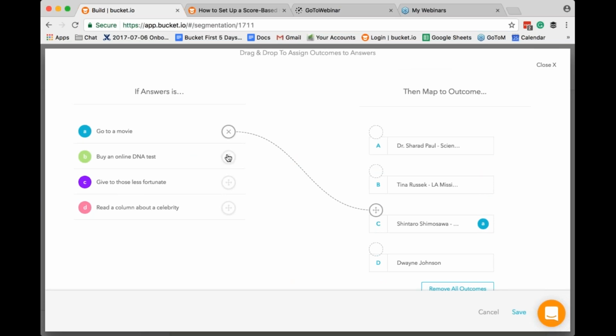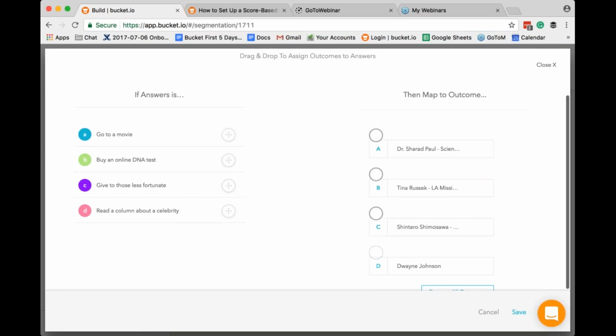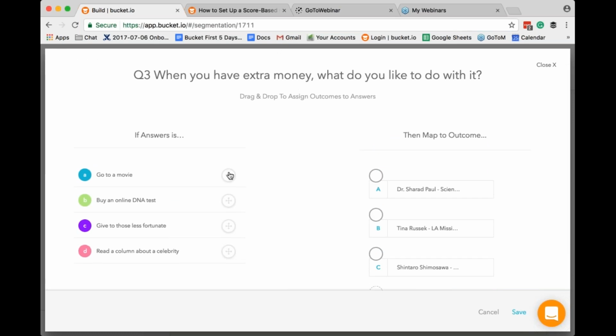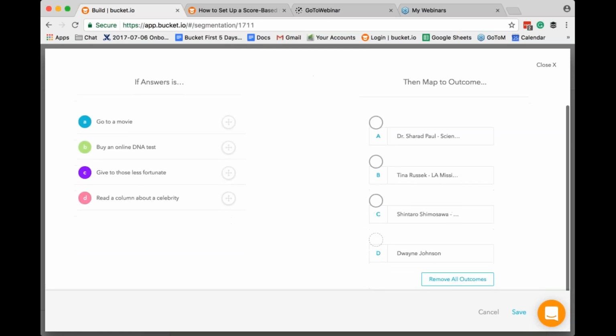Now let's get rid of these right here. When you have extra money, what do you like to do with it? This is the last question before the end of the funnel. So go to a movie. It could actually be either Dwayne Johnson or Shintaro, because he's a film director versus the actor. However, this is all up to you about what you feel would be best for your customers.